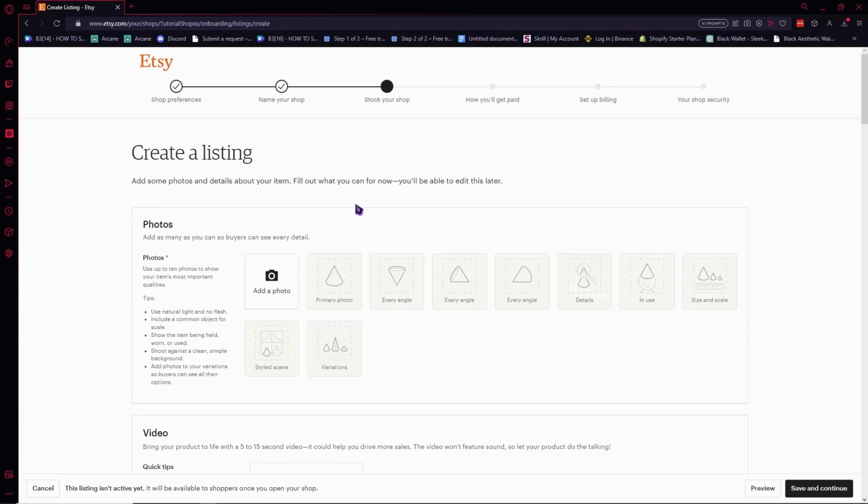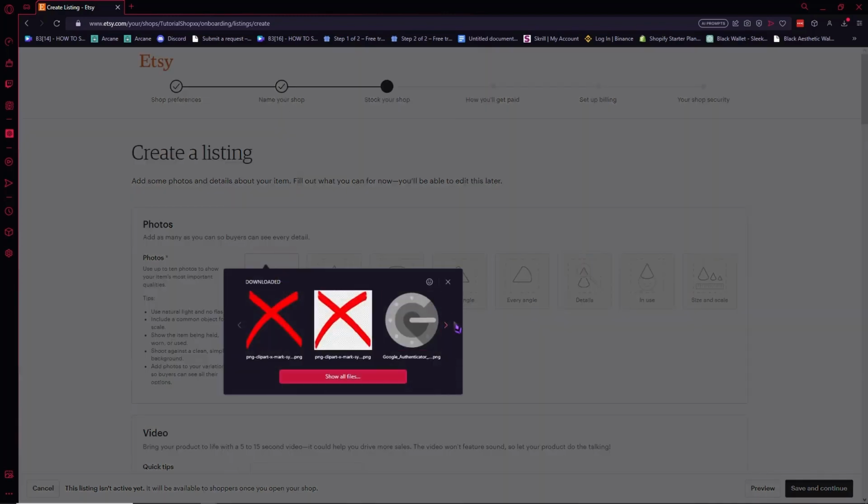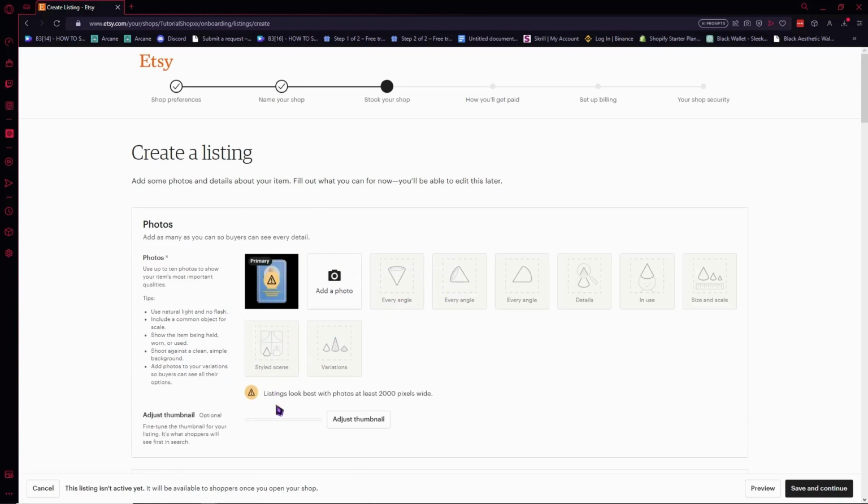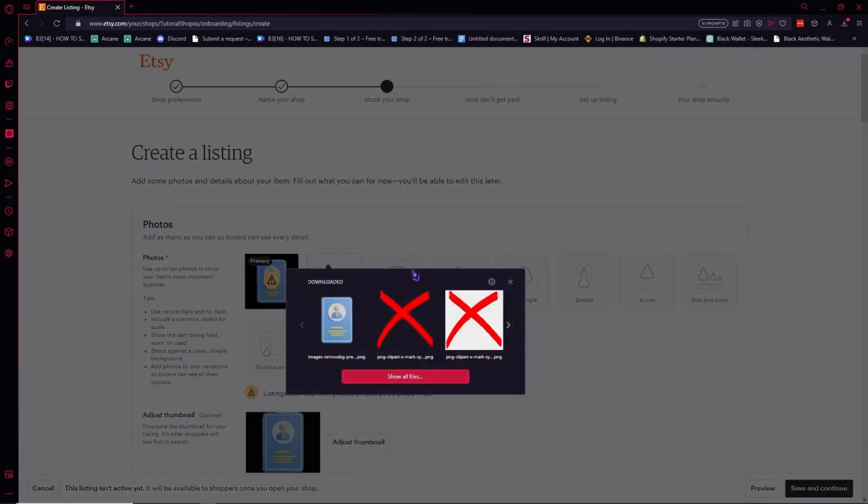What we can do here is add a photo. In my case, I'll just use a random photo. Let's say I want to choose this one. As you can see, it says the listing looks best with at least 200 pixels wide. So let me change that into something like this ticket.